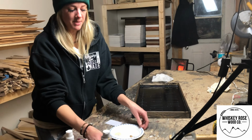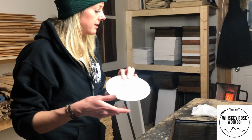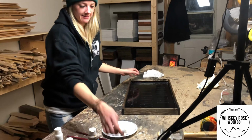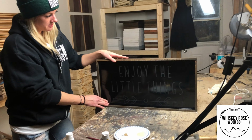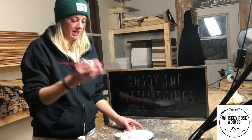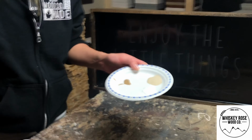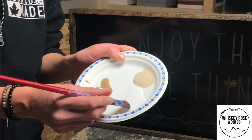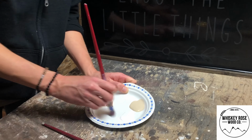Okay, so this is gonna be more than enough paint for my whole board. You really don't need a whole lot of paint. Try not to drop the paint. So, just the tip of your brush. Get it in there. And then I like to have a spot off to the side where I almost dry my brush off.